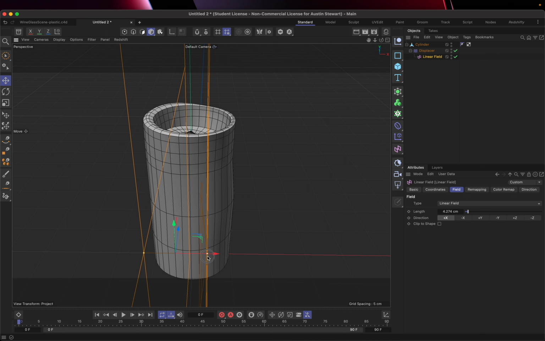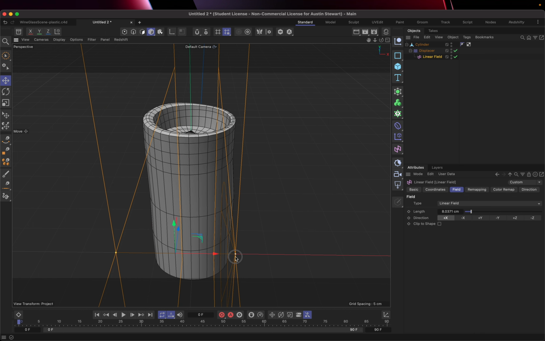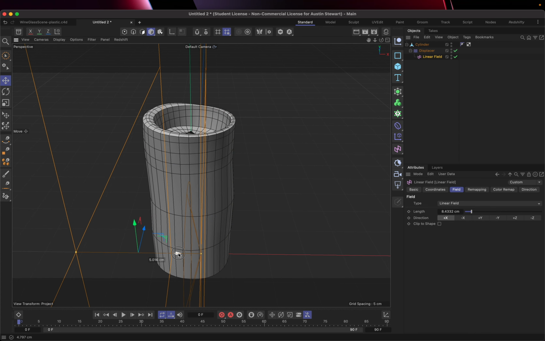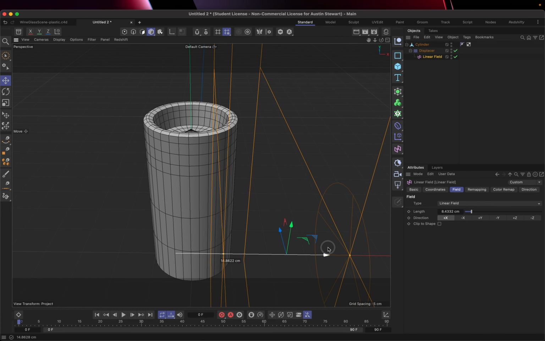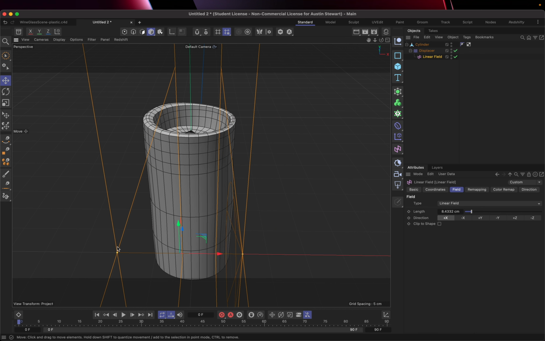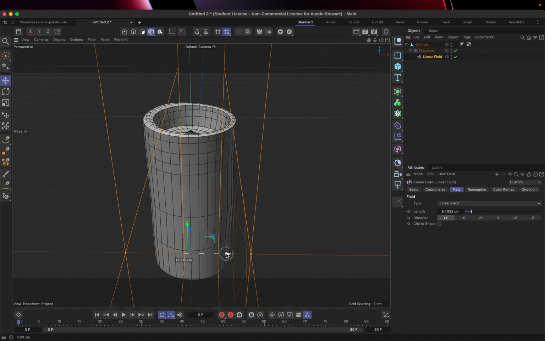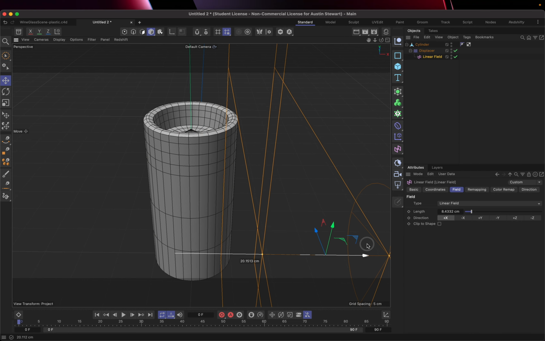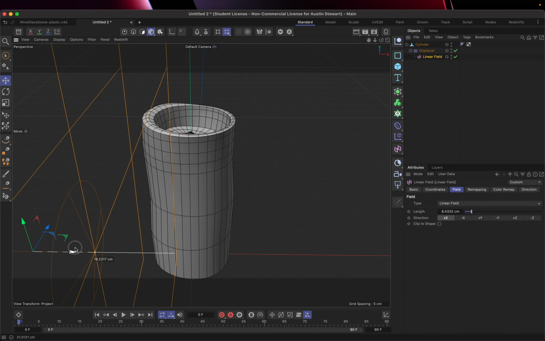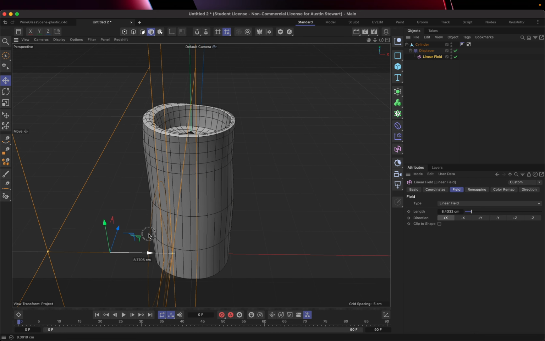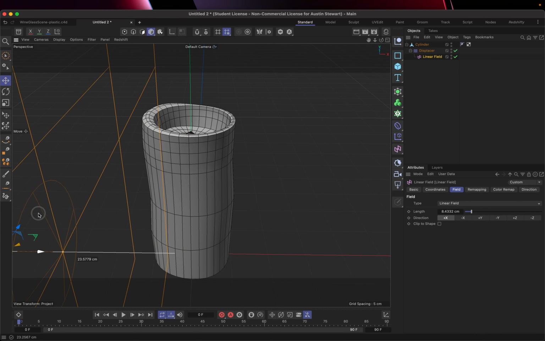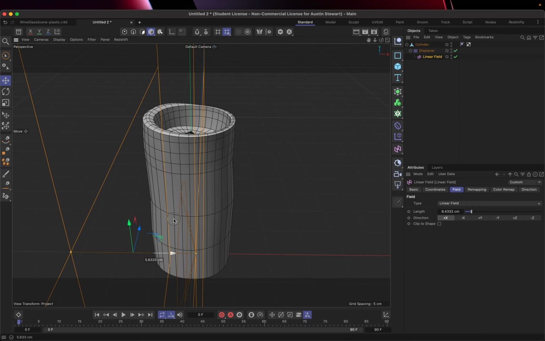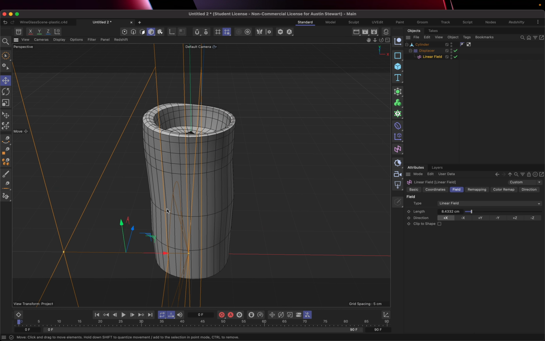But if I extend this, I can spread that out. So I can say, okay, I want it to very gently go from 100% to 0%. And note the direction of the arrow: this is 0, this is 100, or 0 and 1, or whatever value system you want to use, black and white, all of that. So you can see how that works. Now, fields are amazing because they don't just work on this, they work on so many other things. Also, for animating a lot of changes in the surface of an object, you just animate the field moving through space and you can get really complex animations quickly.